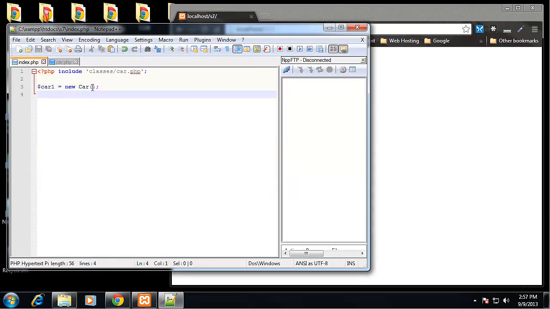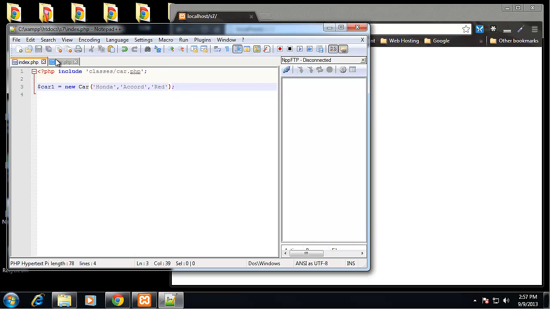So all we need to do now is input those parameters when we create or instantiate the object. So we'll say Honda Accord, and the color can be red.